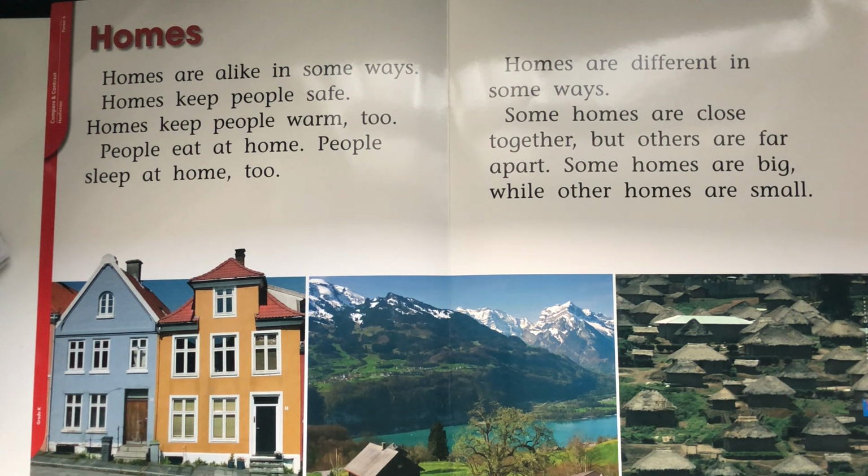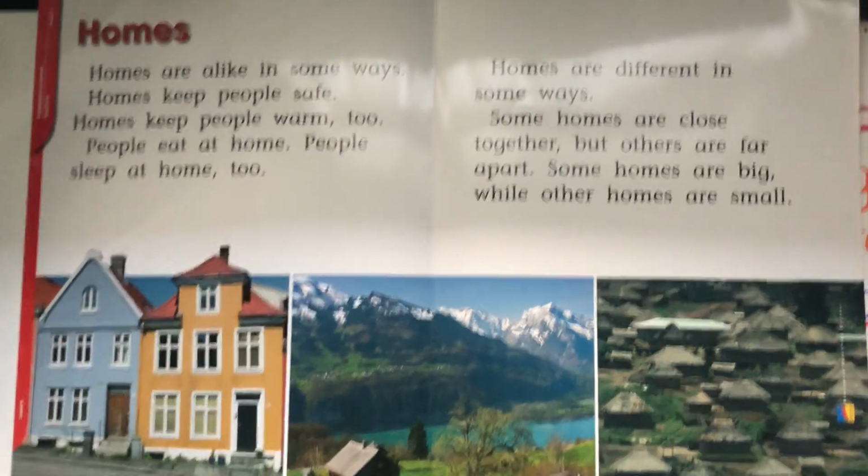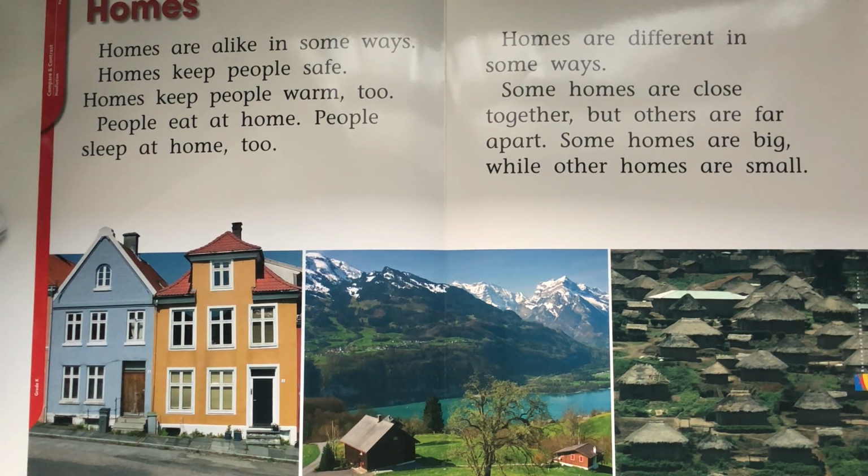Today we are going to be comparing and contrasting homes. So at the bottom of this poster, you'll see they show you 3 different types of homes. I can move it this way so you can see it a little bit more. How's that? A little better, love bugs? Good. Okay, and then what's going to happen, love bugs, is I'm going to show a paper of questions.